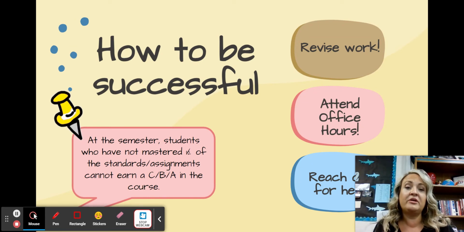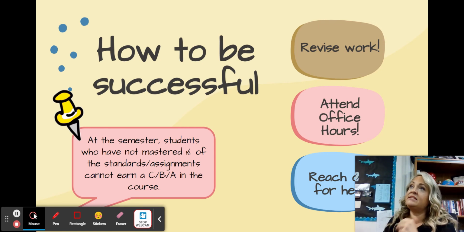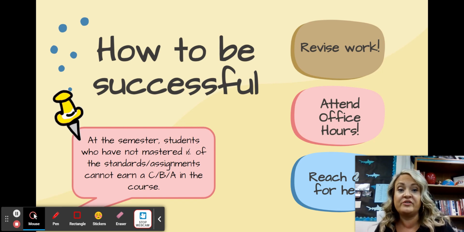I just talked about that part. So revise work, revise, revise, revise. They can do it as many times as they want. Remember, it's just a different assignment. I have it marked really clearly in Canvas. They can click on the assignment. If they want to revise Hamlet Thesis Act 1, they just click on the revision Thesis Hamlet Act 1. Click on that, and it will describe what it is that they need to do for the revision assignment.